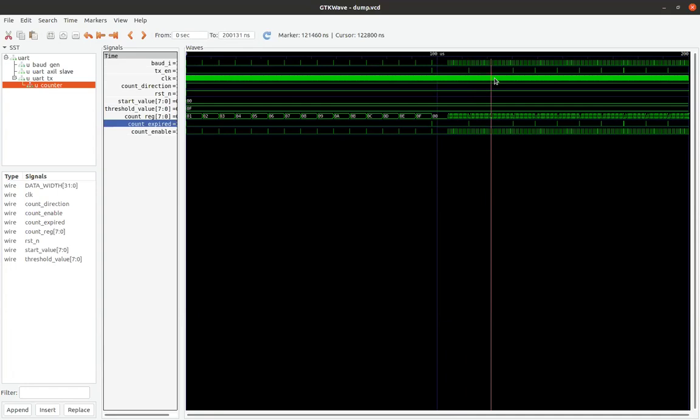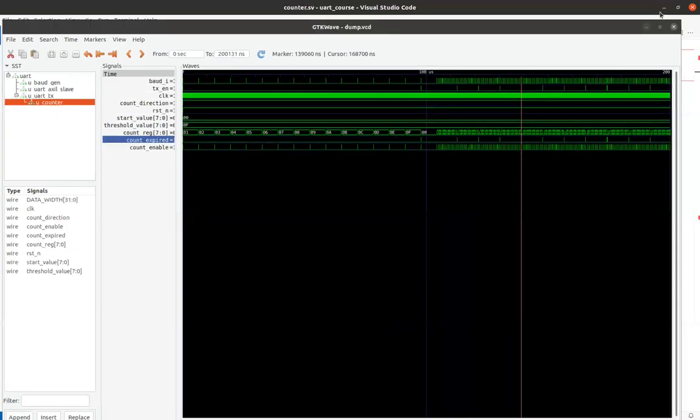So roughly 300 nanoseconds is the difference between each pulse. This is very fast compared to the earlier one, where we got hundreds of microseconds for one bit. Here every pulse will tell us to transmit the next bit. Okay, so we are done with the counter logic.